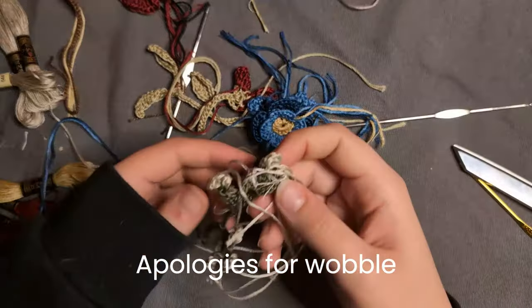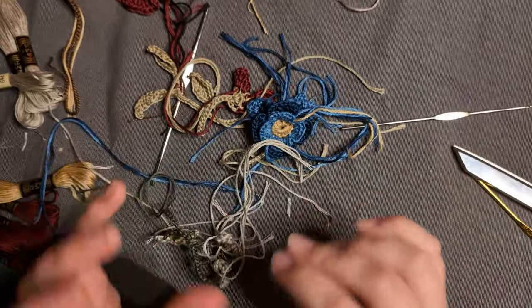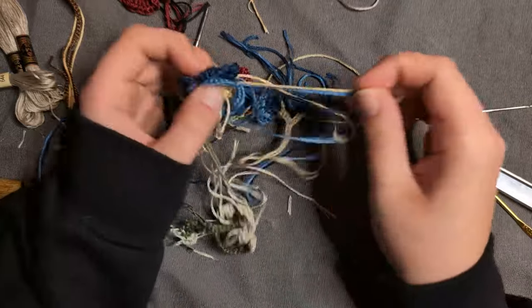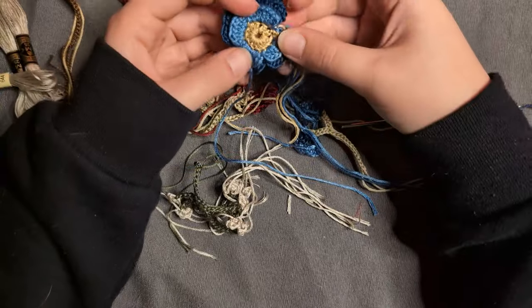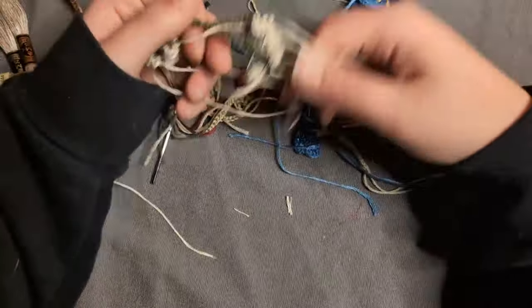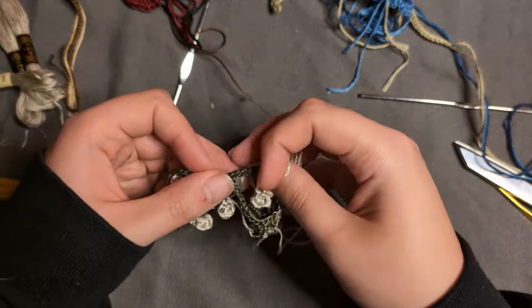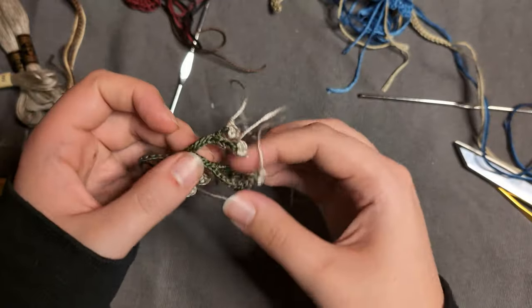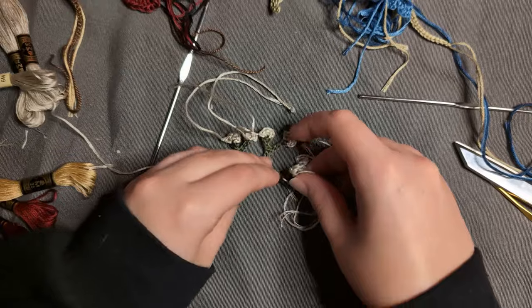So here's where I am. And let me just say, the ends are absolutely what I'm having the hardest time figuring out how to deal with, because there's a lot of ends for all of these, for every color change, you know, for every small piece of it. And so obviously this one, each of these tiny little white flowers, and this piece I think is going to be gorgeous. The problem is, if I do more of these, I'm just multiplying the ends.